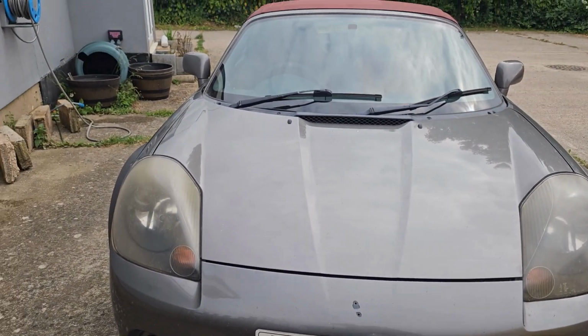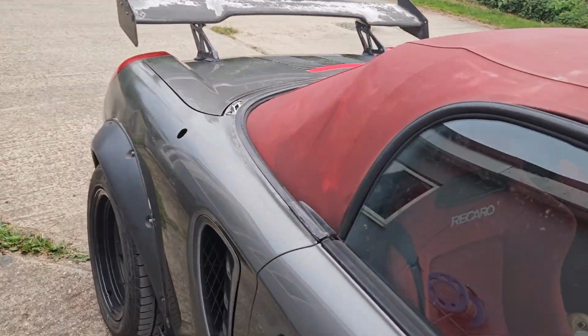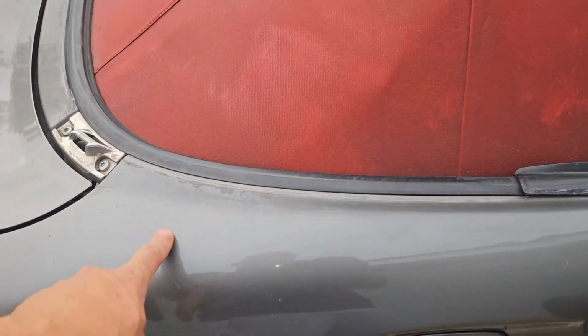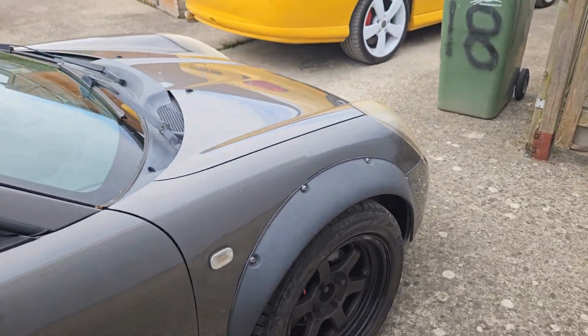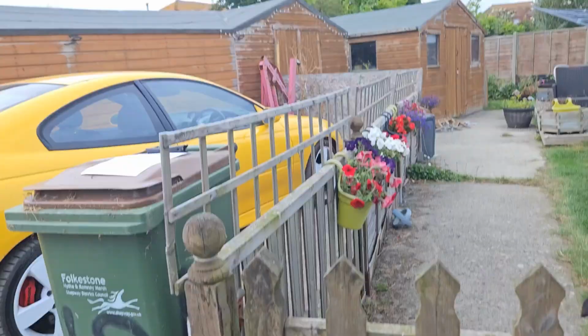So this one's a red edition, which means we get a red roof, we get a red interior here, and we would normally have red leather seats. Now the red edition only came in silver and grey. You did get a turbo, but it was a rare edition by Toyota, TTE, I think it was TTE turbo. Very, very hard to come by. There's only a few of them.